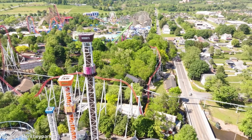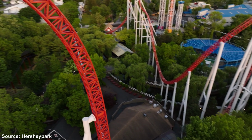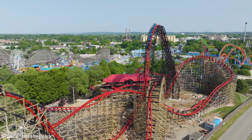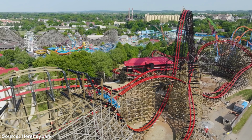will be. Of course, Wildcat's Revenge is one of the most highly anticipated new coasters opening in 2023, and if you guys want some awesome content to come soon regarding Wildcat's Revenge, including opening, definitely stay tuned. We're going to have a lot of content coming out for Wildcat's Revenge this week, so stay tuned later on in the week for that.